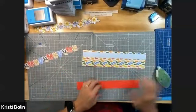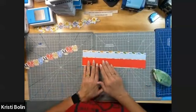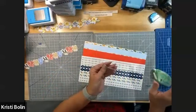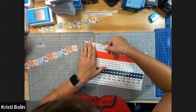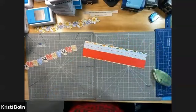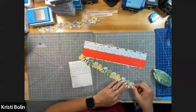Then I will put my sticker on the blue. I'm going to put my flip-flops on the red with foam squares. And before I get out the foam squares, I'm going to go ahead and center this little border sticker on this baby blue cardstock strip that I cut with my 12-inch trimmer and the wavy blade. That blue definitely could have been thinner, but hey, it is what it is, right? It works for now. So we'll just go with that. And let me get my flip-flops foam squared fairly quickly.